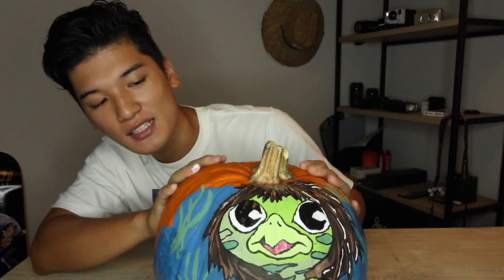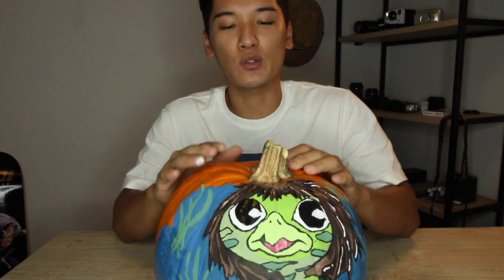It was pretty hard to paint this pumpkin. Pumpkin was really waxy, so it was hard to paint. Tried my hardest. It's not the best, but there you go.